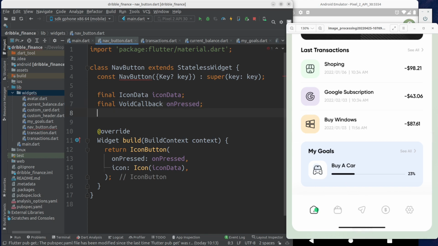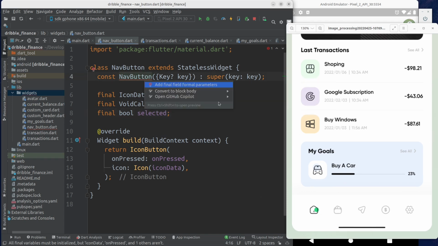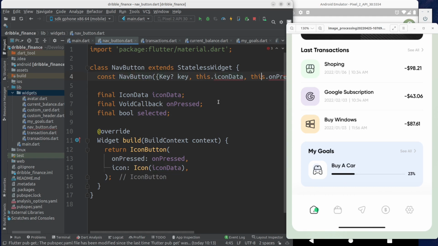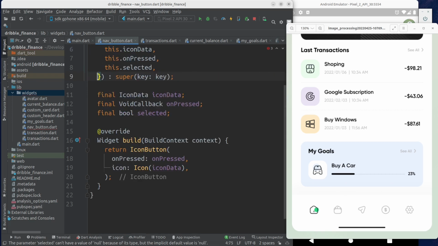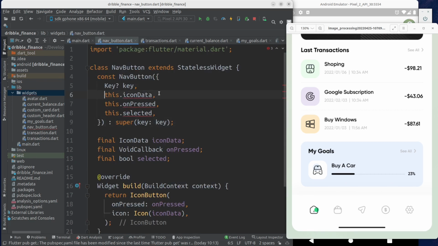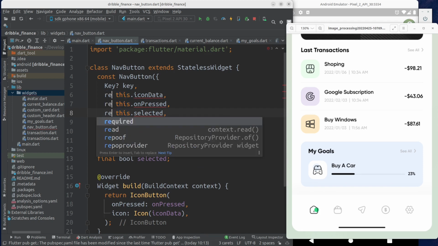So let's put it as a boolean selected. So if a widget will be selected, it will have dark color, if not light. Add those two here. Add those commas. Alt-J to select them all. Add required.